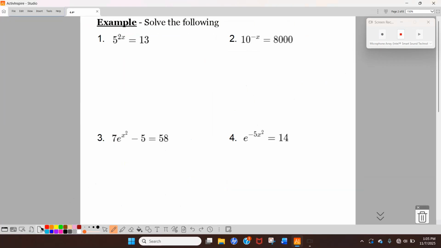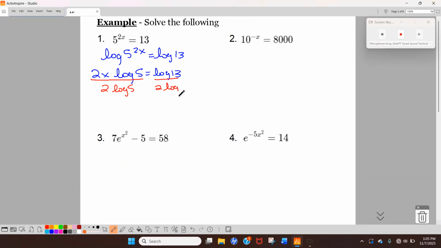All right, so what does that look like? So for number 1, we're going to take log of both sides. And then we're going to use the property that says we can take an exponent and swing it to the front. Then we're going to remember that logs are really just a number. This is just a weird decimal. So if I want to get x by itself, I can divide by 2 log 5.